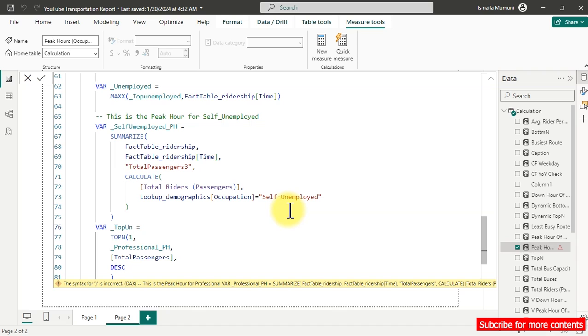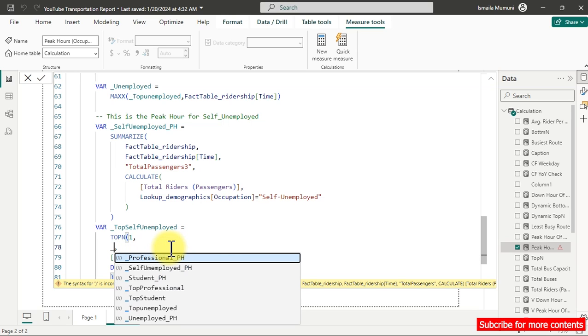On self unemployed. So this one here has changed. So we're going to change it to what? To self-unemployed. Instead of doing this, we do self. So here it is.